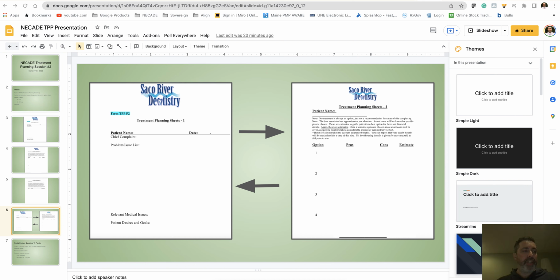For example, we have a patient that comes in with a missing number 11, but they have an abfraction on number 18. On the surface, those might be unrelated, but what kind of value could we glean from having that abfraction on number 18 be part of the treatment planning workup?